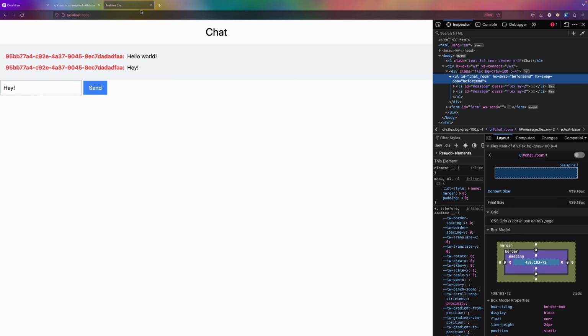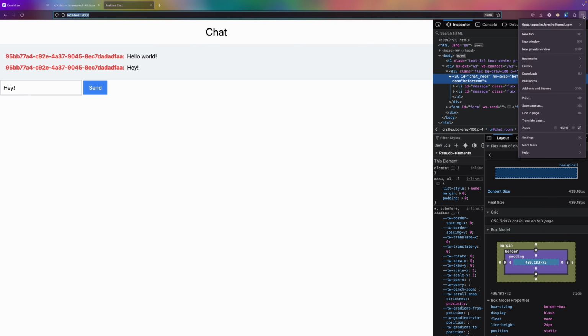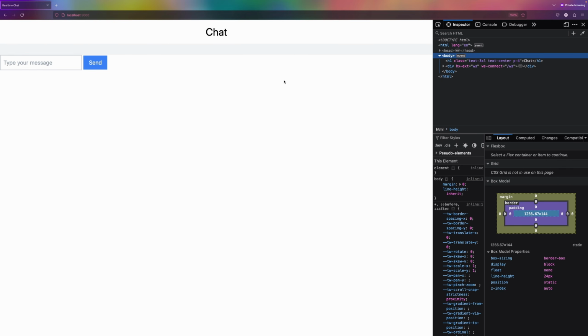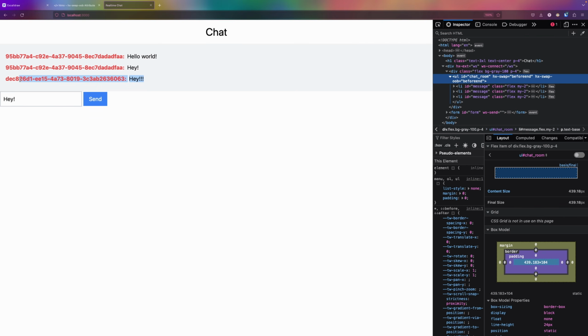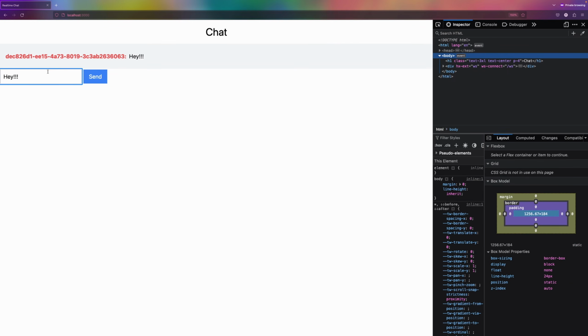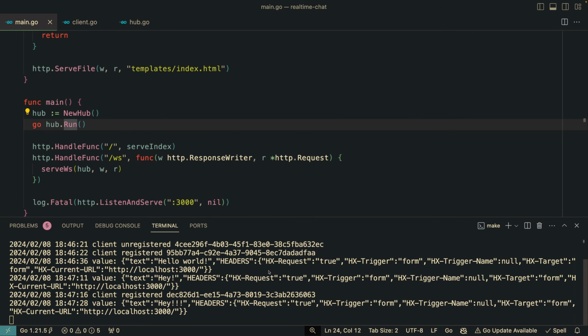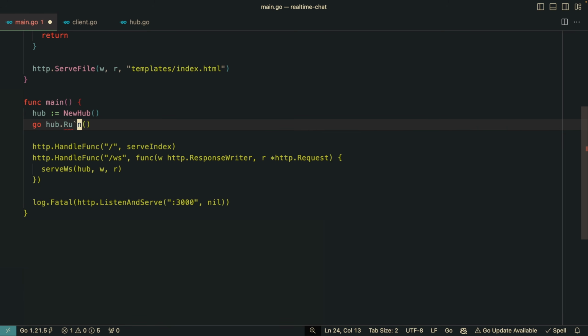So this is working. Let's try to have a new client because the chat is no fun if you're not chatting with anyone. And a problem I see is that we don't have the history of messages that has been sent before. So if I send here a message, I see that it has been sent here. So if this is the new client, you can see it's different, but we don't have a history of messages. How can we fix that? Let's try to fix that.